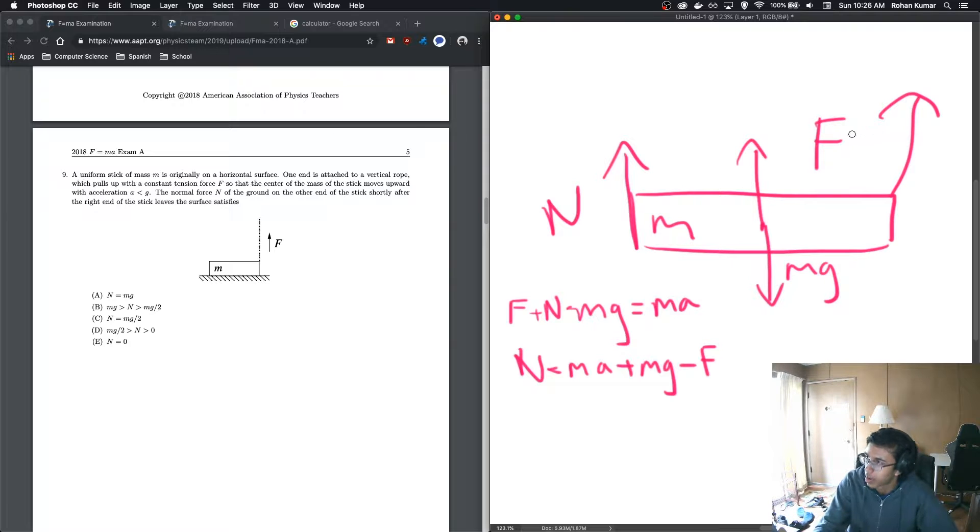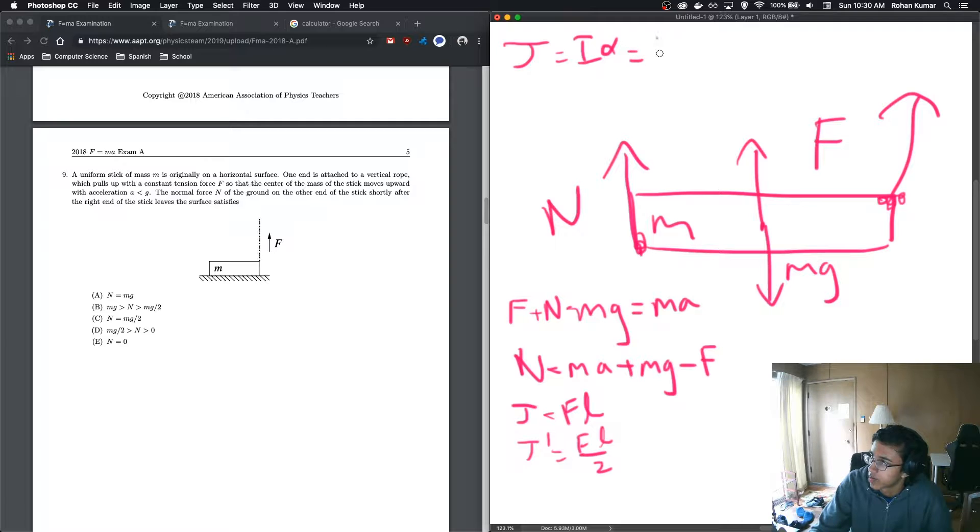So we know that F is here. So that means that our torque with this at the pivot point would be torque equals F times L. And then the torque at this point should be torque prime equals F times L over 2. But does this help us? We know that torque is equal to I alpha. And we know that alpha equals A over R. And we know that R is L over 2.